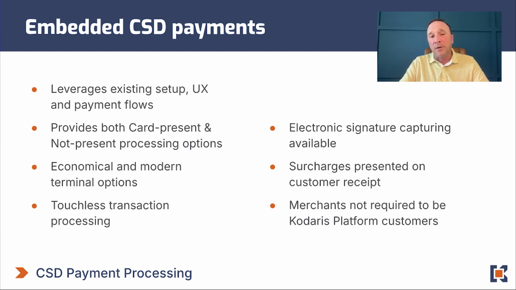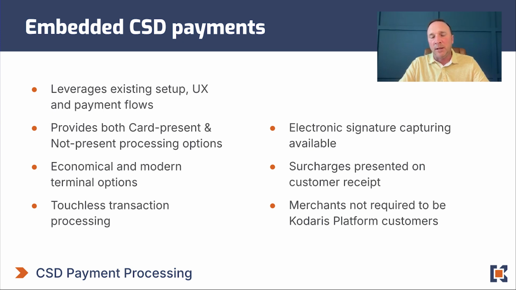In terms of card present, if you are using terminals to capture cards, we have economical and modern terminal options. We'd love to talk to you about what those are and show you some demonstrations about how they work. But good economical options in terms of card present and the terminals at point of sale. Doing touchless transactional processing, so tap to pay, including things like Apple Pay and Google Pay from your customer's mobile device. We made sure, knowing that the capabilities exist today, that we're able to use those devices to capture an electronic signature.